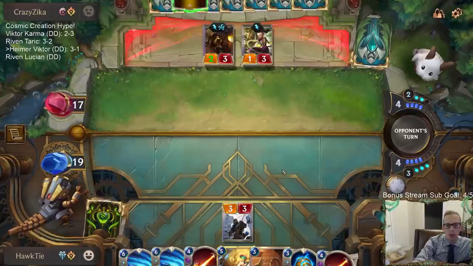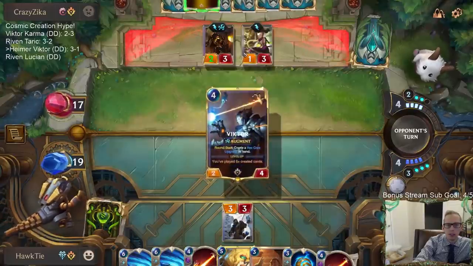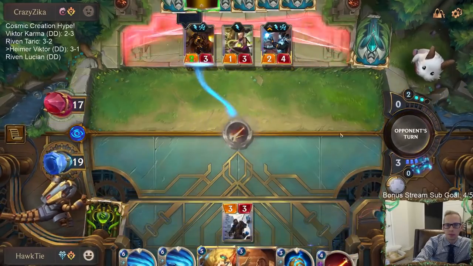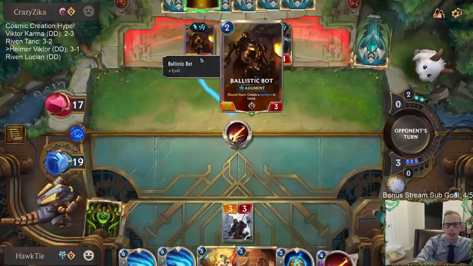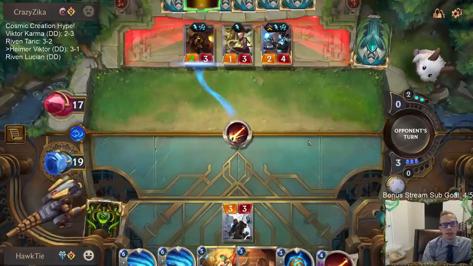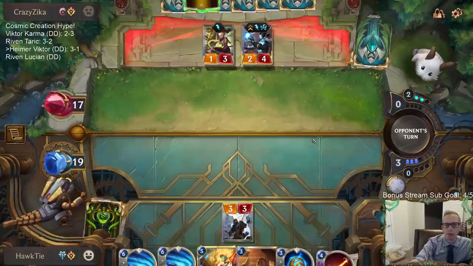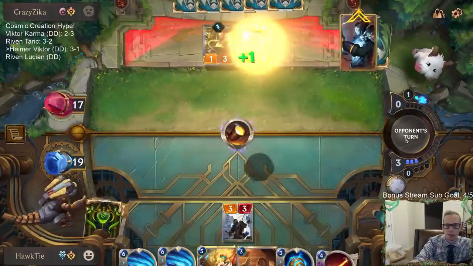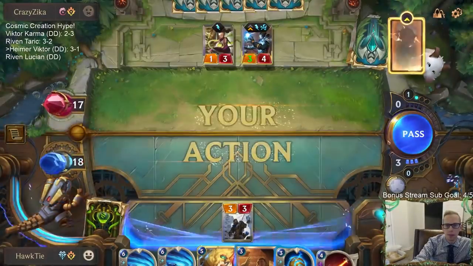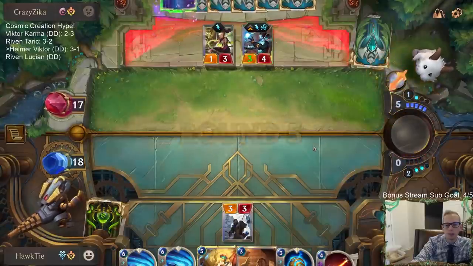Alright, probably going to have to aftershock something this turn. Both these cards are pretty great. I have the dragon and the Bont. I wish I had Viktor on turn 4. I'm just jealous over here.